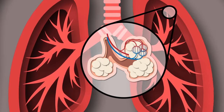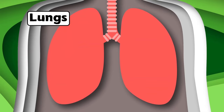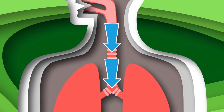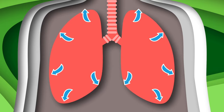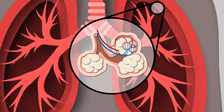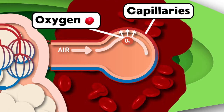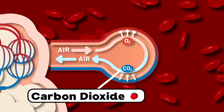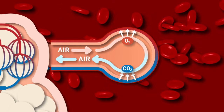The lungs look just like little trees. Small branches called bronchioles guide the air through, pulling it to these little sacs called alveoli. The alveoli's job is to take oxygen from the air and pass it through the walls of capillaries to blood cells. They also take carbon dioxide off of your blood cells, which travels through your respiratory system so you can feel well.